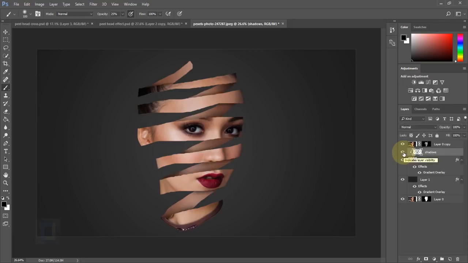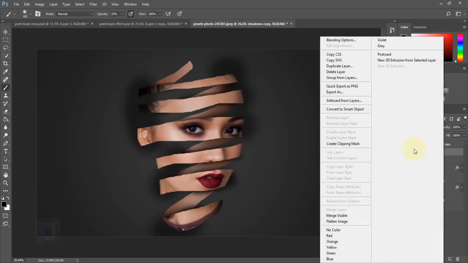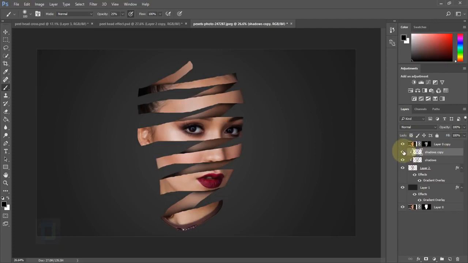And here's one thing you can do. If you want a little less effect, you can go and reduce the opacity like this. Or if you want more effect, you can simply go and press Ctrl J. And of course, right click and create clipping mask so it only stays on the layer. And now you can go and decrease opacity of this layer, so it gives you a lot more control over how much effect you need. So I think this looks alright. Let's go and try to make it 35. Okay, so this looks good enough, and the final effect is ready.